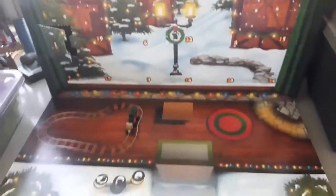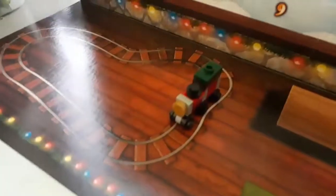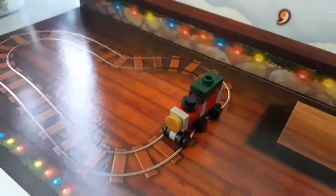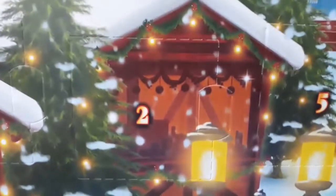So this is the advent calendar, and yesterday we got this Lego toy train for December 1, which came from this part. Now we have to find 2. So that's number 2. My camera is not focusing. We're just gonna try to open it. Oh god, this is hard. It's really hard to open this with one hand.